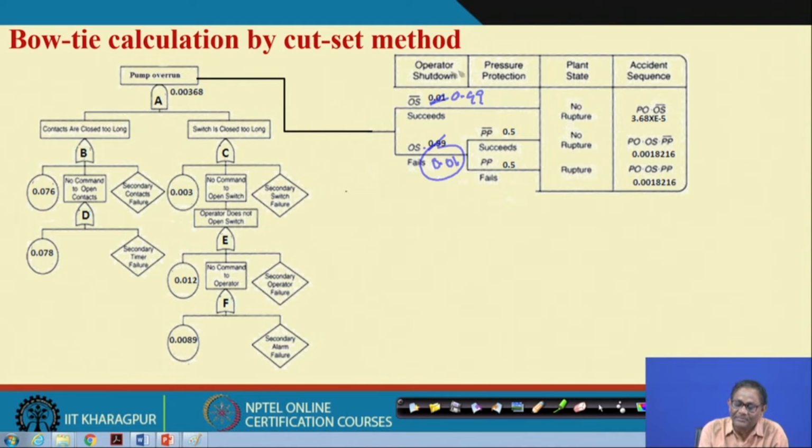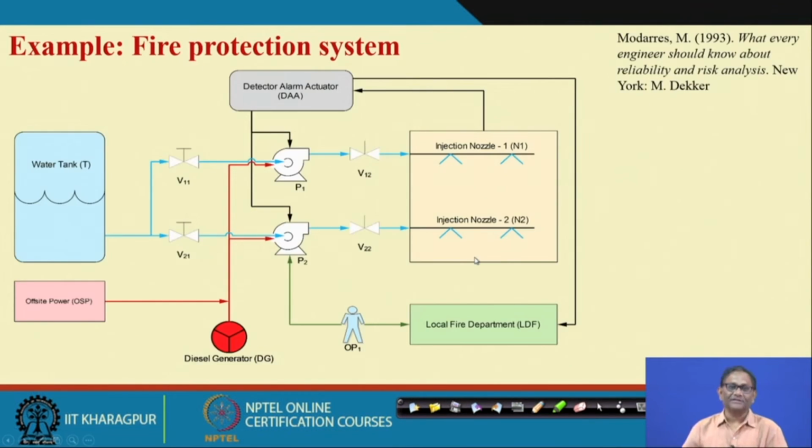So that means there may be, say, pressure protection that fails 50% of the time. It should not be, but let it be like this. Then how do you know this is 0.5? That means you can have a fault tree of this, you can have another fault tree of this, provided those fault trees will be relevant and significant. Otherwise, if it is a trivial one, don't do it. Okay, so that is what I want to discuss here.